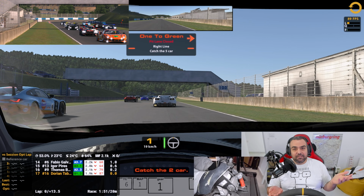So far, people have been pretty good at surviving. No shenanigans, so just plenty of overtaking opportunities and good battles to be had once I pick up my pace. So let's try and do that. Car should be a little warmer now. I should be a little more aggressive. Beamer is struggling on exit there. Kind of blocked my exit, but I guess that's his prerogative. Let's try to be a little more creative with him next time.